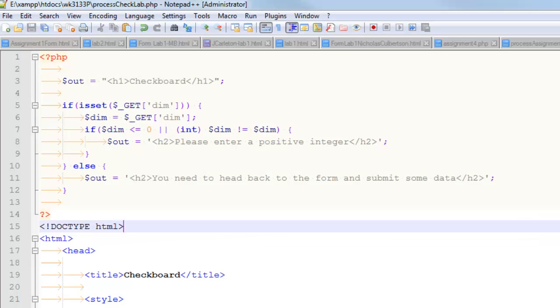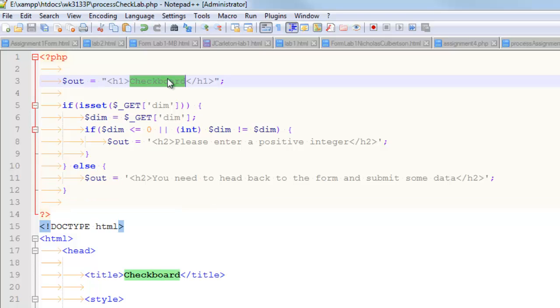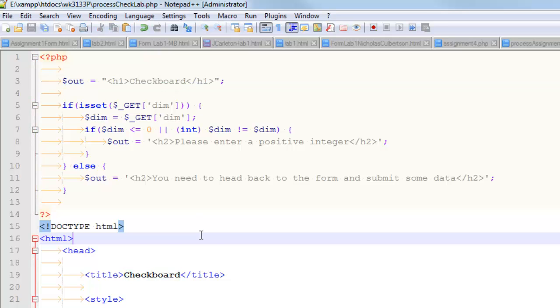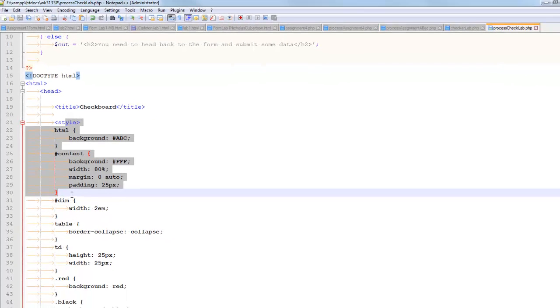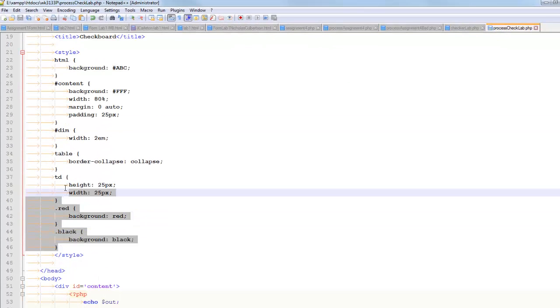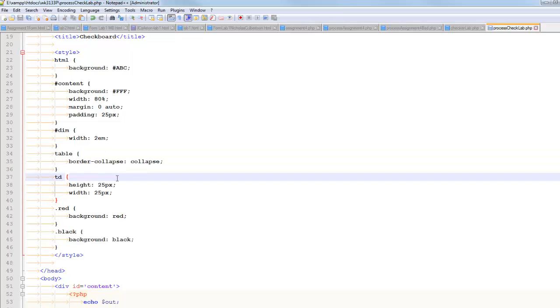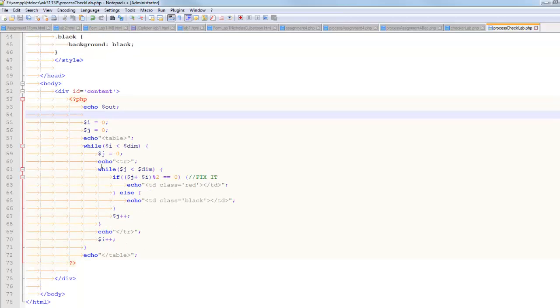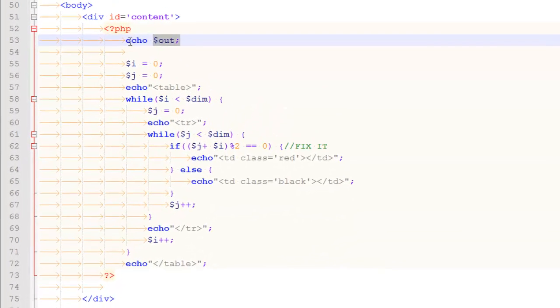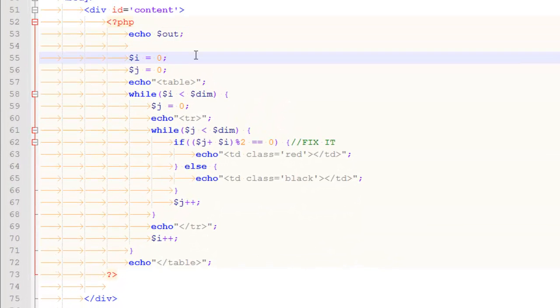So at this point, we have thoroughly discussed the error messages. There's multiple flavors of the error message, and if there's no error message, it's just an H1 saying checkerboard, which is what you see there. So here we work our way down. None of that is any different. Now you'll notice there's some table stuff in a couple classes, and we'll talk about those in a minute. So let's go down to the block of PHP. My PHP is inside of the div. You don't have to have this div. You could just put it straight in the body. I don't care. So the first thing I do is I spit out that error message, saying whatever it is.